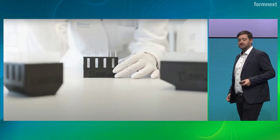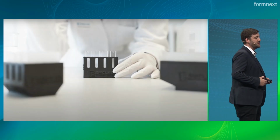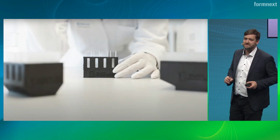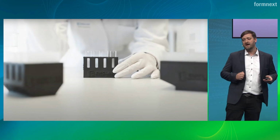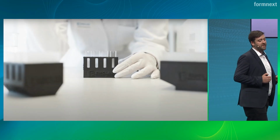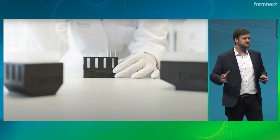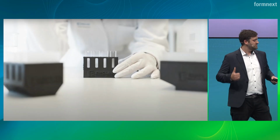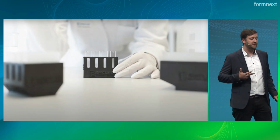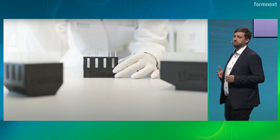I want to give a quick example of how that can be done. We had a customer that produces lab equipment. Very complicated, different machines, highly detailed, high precision needed, and a lot of restrictions in the industry. What they wanted is to make the process better for the people working with the lab equipment. This is when we formed an innovation group with some of the lab workers, their support managers, salespeople and engineers, and came up with new ideas on how to make their processes better.